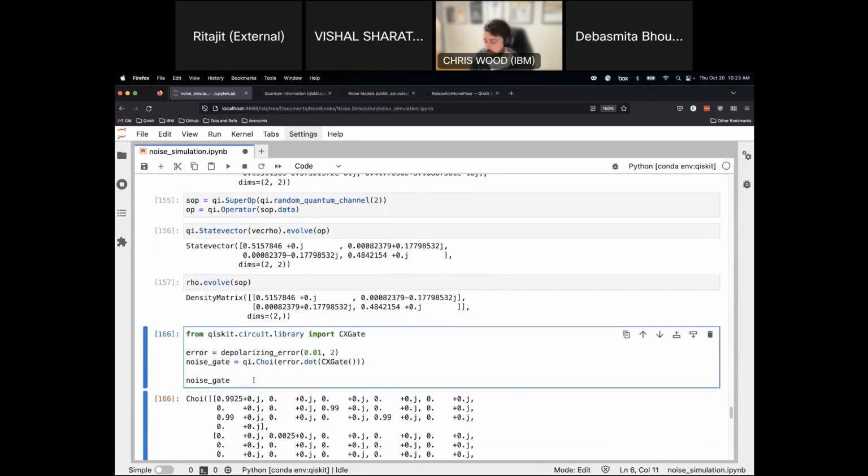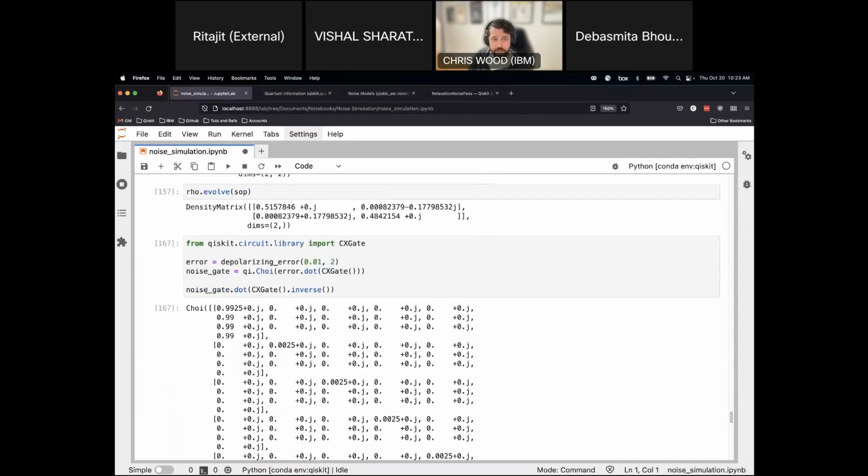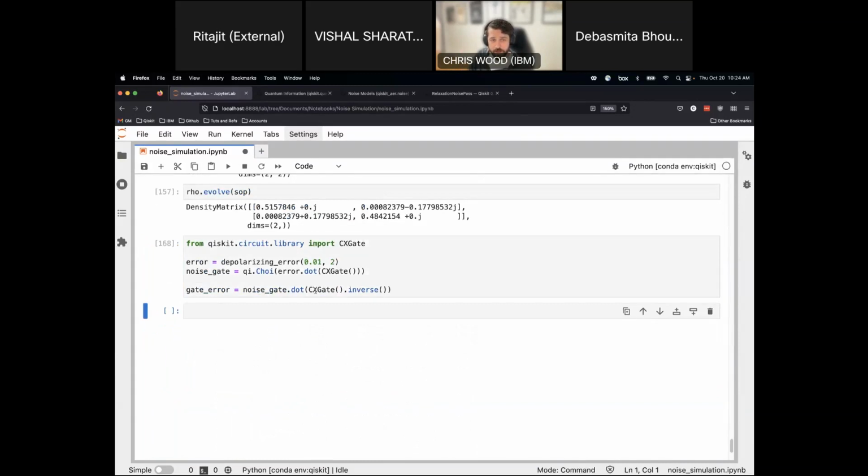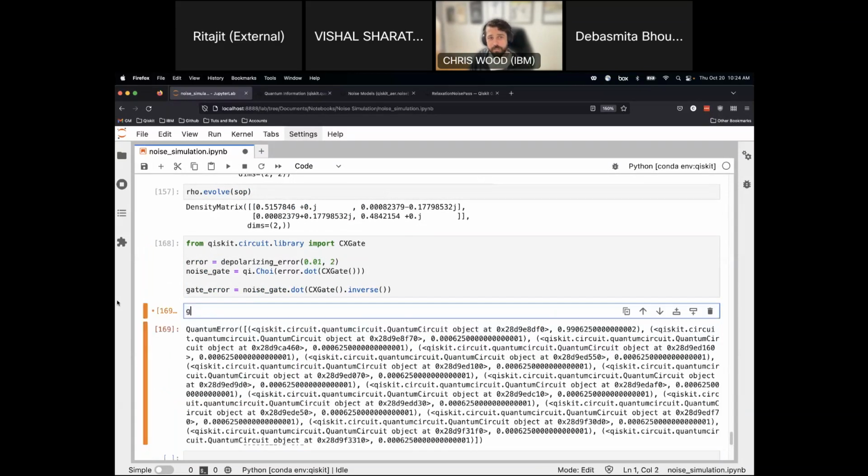So if I have the noisy gate, what I can then do is, if I have it as one of these operators, I can then basically dot product it with the inverse of the ideal gate. And now I get just the gate error term, whatever that is. And in this case, gate error should be the original error I started with in a different form.